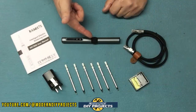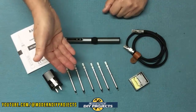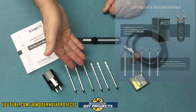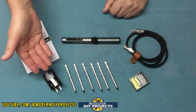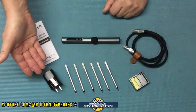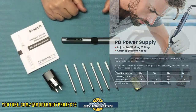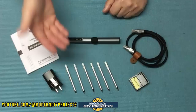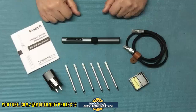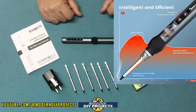This unit has an aluminum body making it very lightweight with good heat dissipation, and a silicone sleeve for a more comfortable grip. It comes with six different soldering tips from points to wedges that are easily replaceable. It includes a GaN power adapter and PD power port for fast heating, working on voltages from 9V to 20V at 65 watts max. The heating time can be as quick as eight seconds depending on the voltage selected.